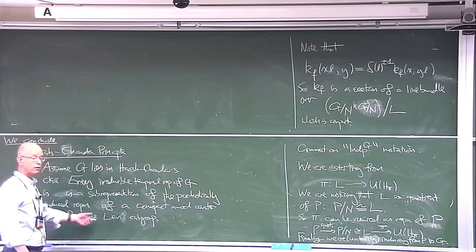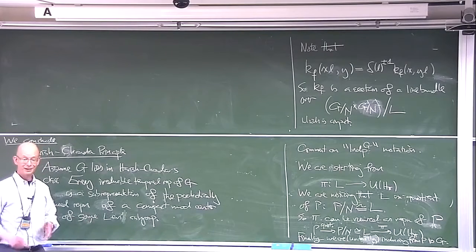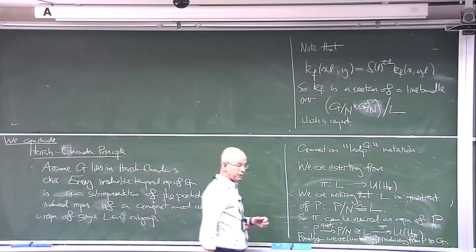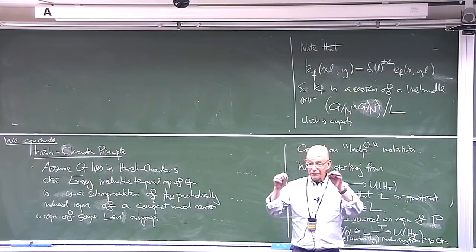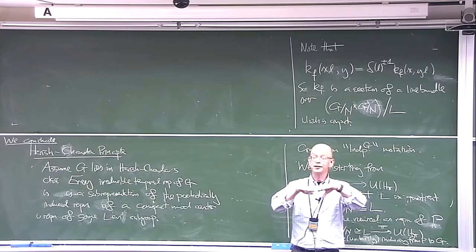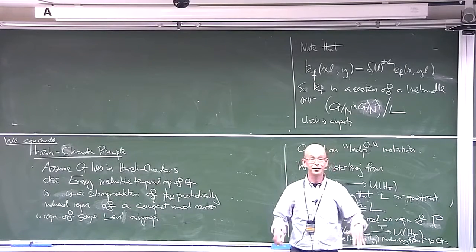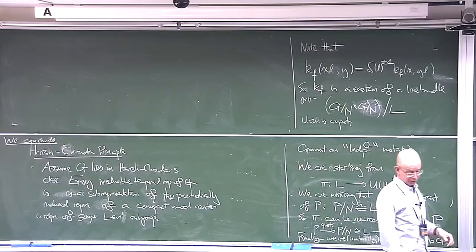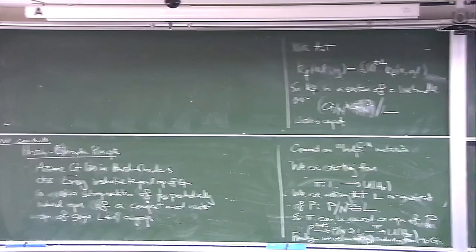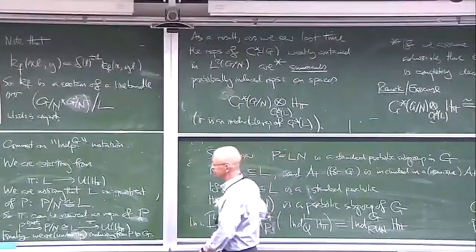Okay? Now, it's not the end of the story to know this theorem, because you certainly want to know what are the compact mod center representations. You want to actually write down parameters. And then you want to know, when you do parabolic induction of two different compact mod center representations, when do you get the same representation of G and when do you not get the same representation? There are many more questions to ask, but this is the big picture. And it comes from geometry, and now back to that geometry.